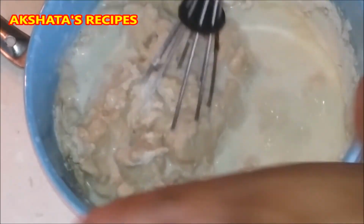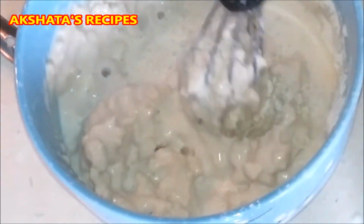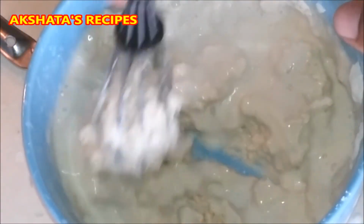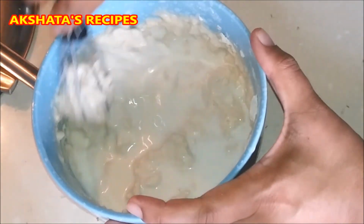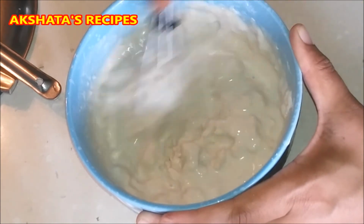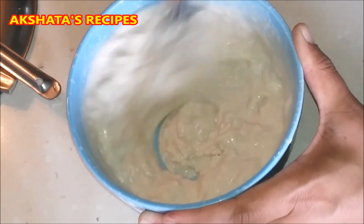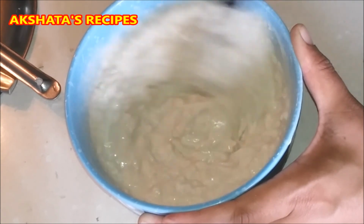So now I've taken 1 cup of wheat flour and about 1 1/4 cup of milk, and we're going to make this into a very smooth paste. You can either use a whisk or a spoon or your hands. Just ensure that there are no lumps at all.